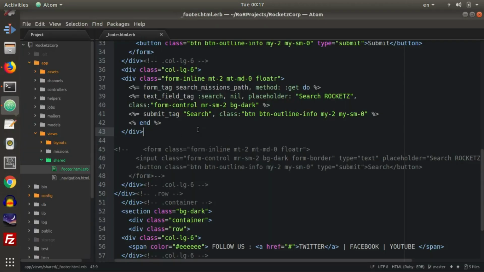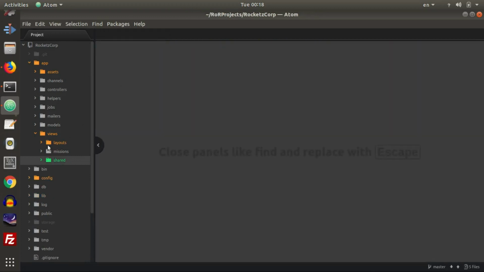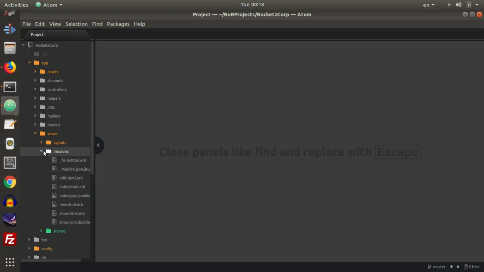Okay. All right, so now let's create the search template. We can either go to the layouts folder, but we need to create the search template in the missions folder, because missions corresponds to the missions controller.